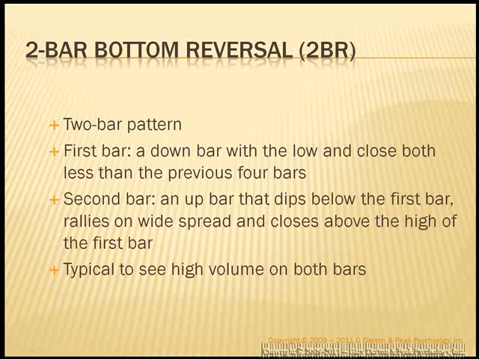of that first bar. So in other words, we have some sort of a down move. We have bar number 1 closing pretty much on its lows. Bar number 2 dips underneath of it and closes back up like this. Very strong pattern in the right location. And we're going to most likely see high volume. And that's that swelling of volume that occurs at the end of a trend.